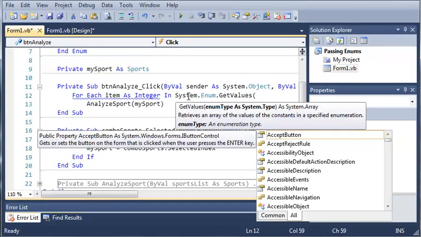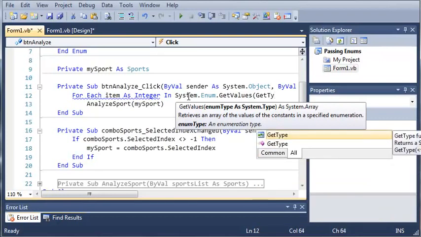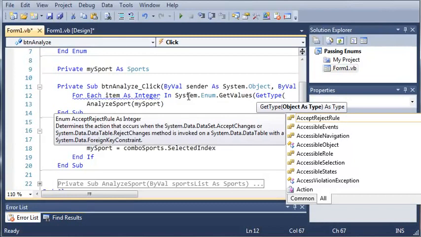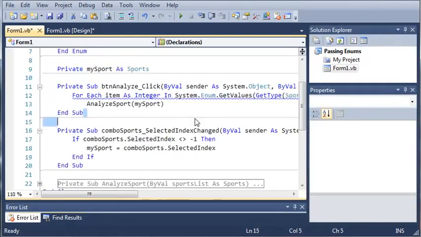So we're going to type GetType, and the description says it returns a System.Type object for the specified type name. So it's just going to get the type of the enumeration that we're using. For GetType we need one parameter, which is the object, and the object is pretty simple. It's just Sports.